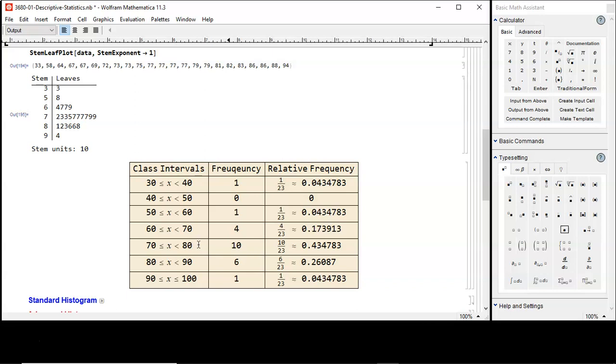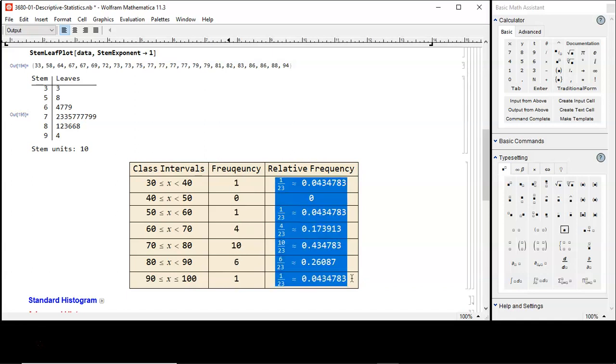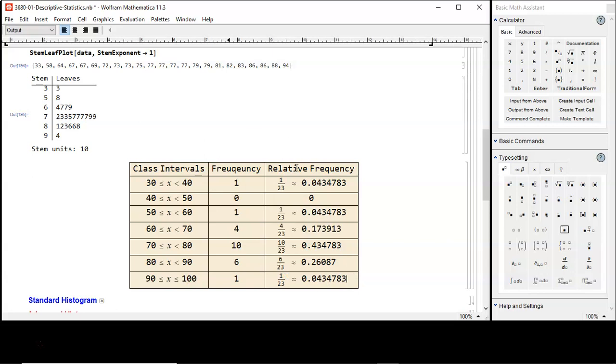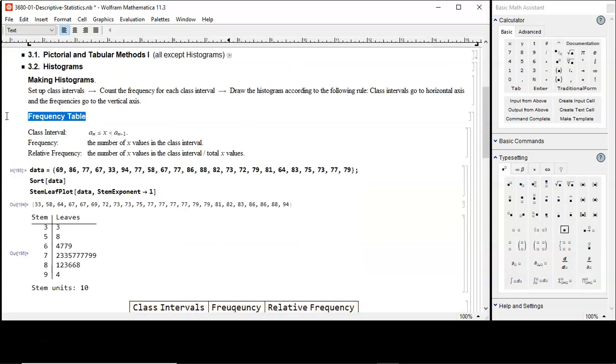So that's how you can understand. Semi-inequality to the left, strict inequality to the right. If you scored precisely 70, then you don't belong here, this is D. You belong here at C. All right? And then you count the number of students, the frequency, or you can calculate the relative frequency by dividing by total. And this kind of thing is called a frequency table.